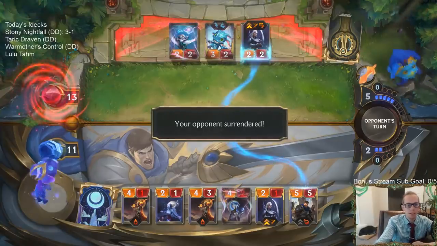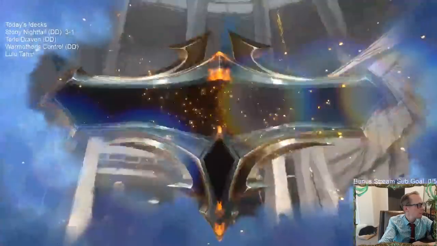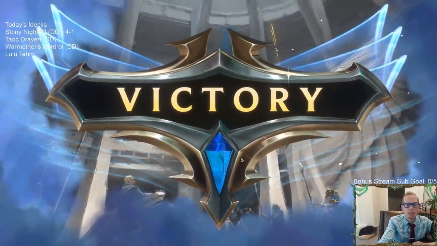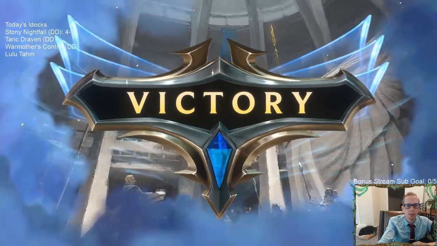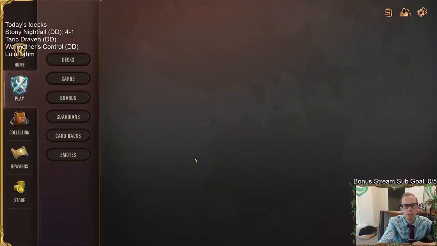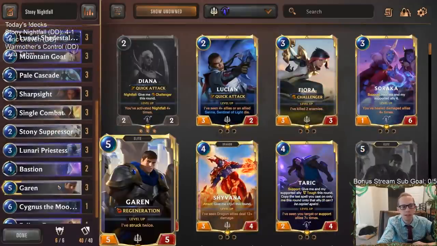Alright, GGs. 5, 4, and 1. Diana's really good. These Nightfall cards are really good, and then just paired with very efficient Demacia cards. Love Sharp Sight, Single Combat, Garen. Those are awesome.